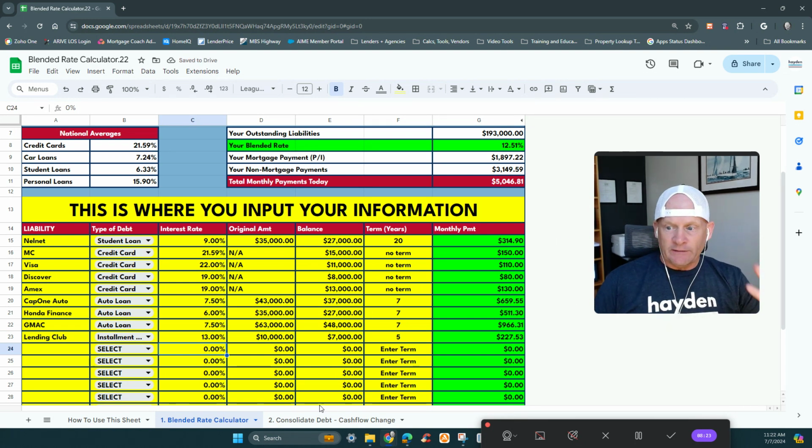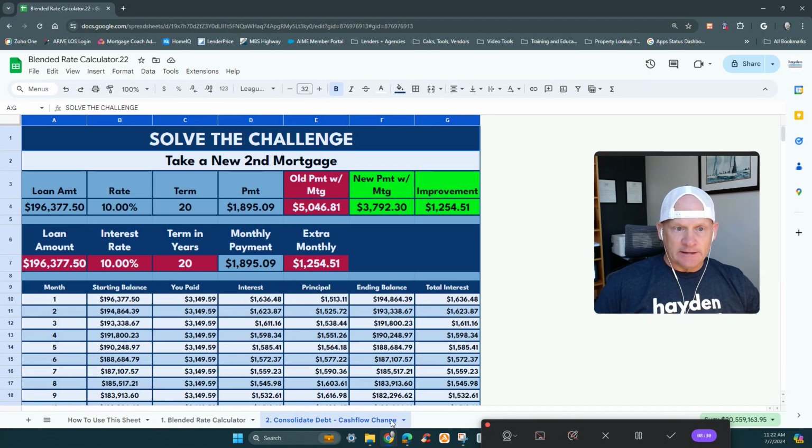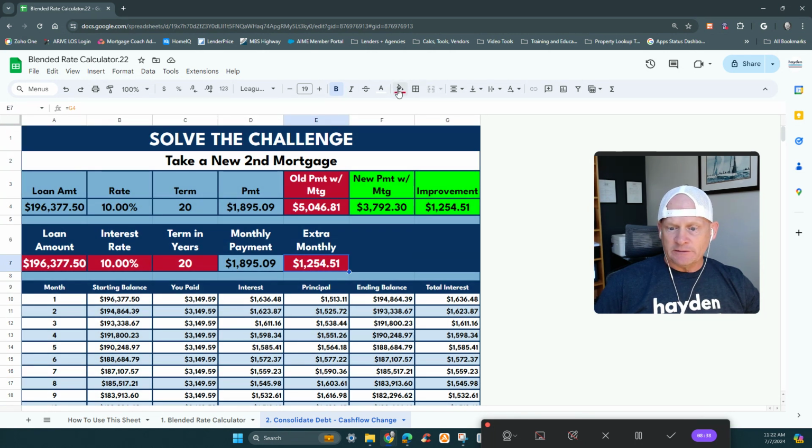That gives you an idea of, hey, what am I working with? What is my level of discomfort? And then finally, in the final tab here, if you were going to consolidate that, what would that look like? So, again, where you may want to fill in information, you could say, hey, I want to try to consolidate X amount of money per month.